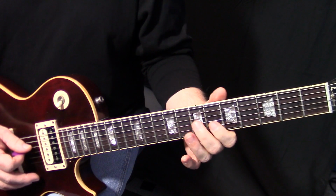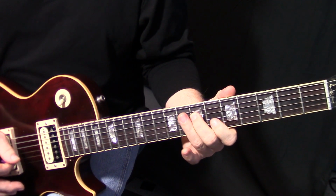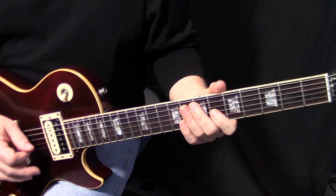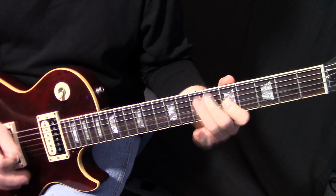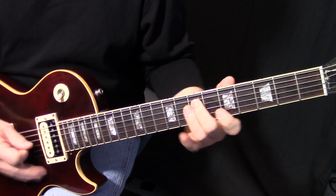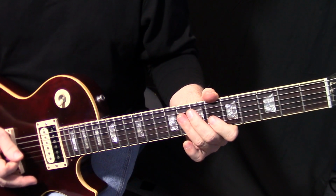And what I do is I like to finger that one with my middle finger on the way down. Because the next move is going to be up here. And I used to play this like this. I don't know if you'd be able to tell the difference, but I used to play like this. Okay, so very short. Right? Short there, right? But it isn't short, it's long.